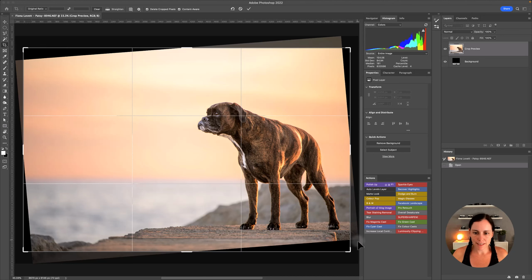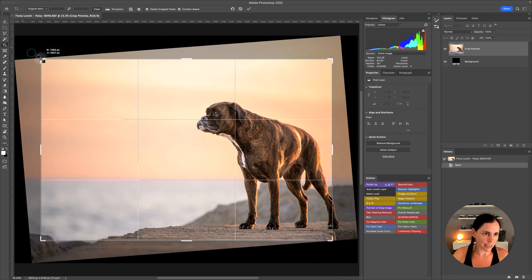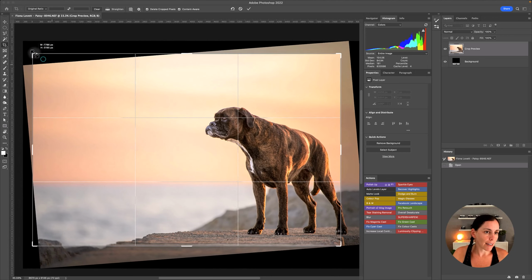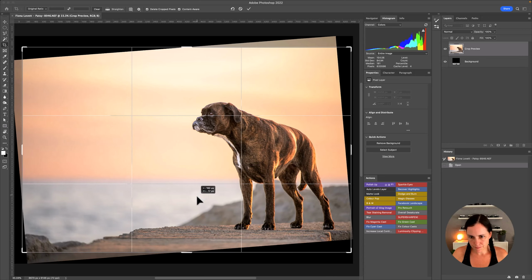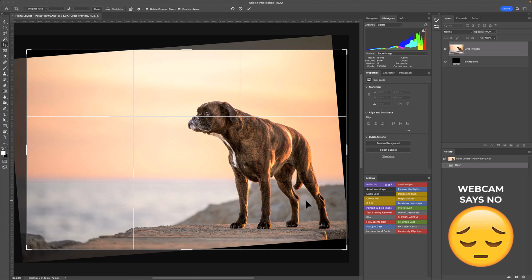Now, as you can see how much we would have been losing if we'd have tried to crop this in Lightroom inside the bounds of the image. We couldn't really get a good crop without cropping off part of the dog. But now that we're in Photoshop, we can crop out a little bit more. So I'm going to use as much of the image as we can. I don't want to ask too much of Photoshop because it may do some weird stuff that's difficult to fix, but let's just try this to start with.